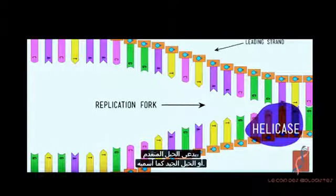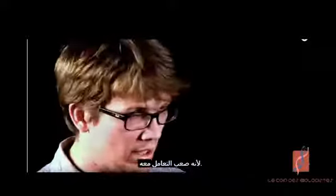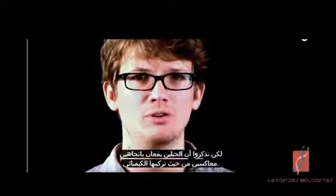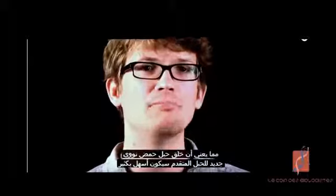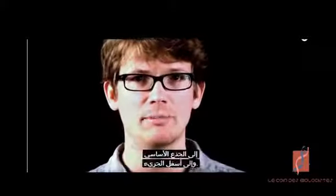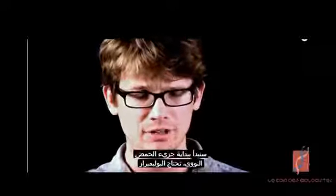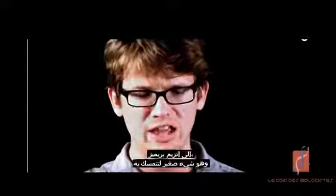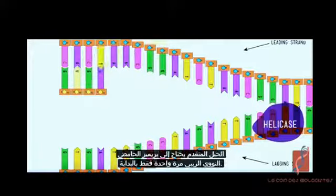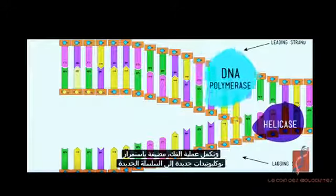The replication fork has a top strand called the leading strand — or the good guy strand. Another bottom strand called the lagging strand, which is a pain in the butt to deal with. These unwound sections can now be used as templates to create two complementary DNA strands, but remember the two strands go in opposite directions chemically. For the leading strand, an enzyme called DNA polymerase adds matching nucleotides all the way down the molecule. But before it can do that, it needs an RNA primer — provided by the enzyme RNA primase — to hook onto and start building the new DNA chain. The leading strand only needs this RNA primer once at the very beginning, then DNA polymerase follows the unzipping, adding new nucleotides continuously all the way down.